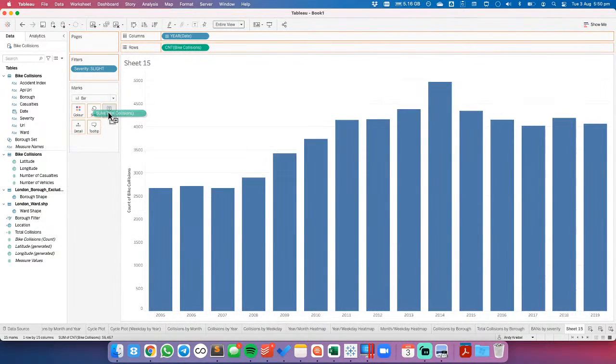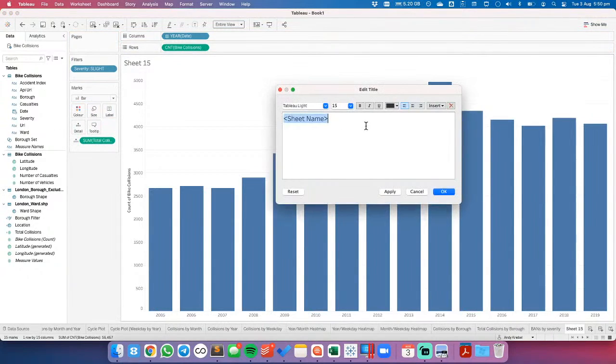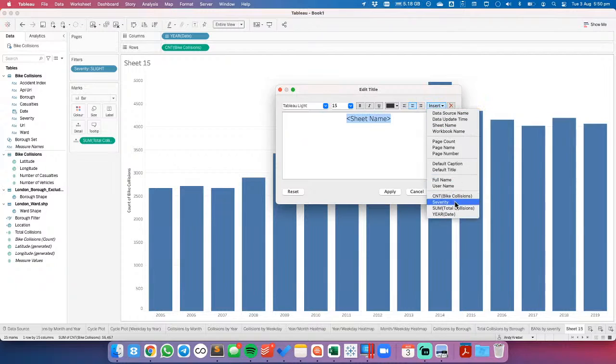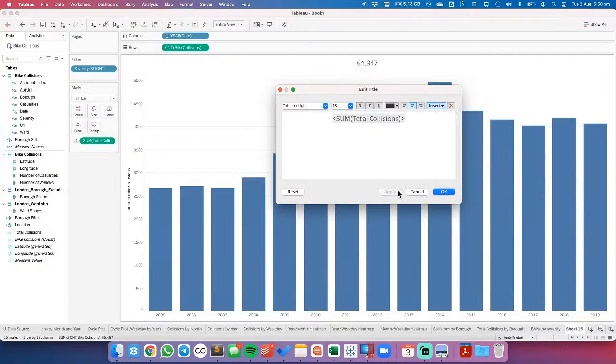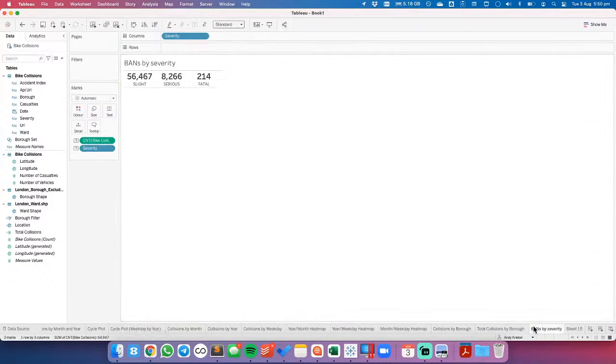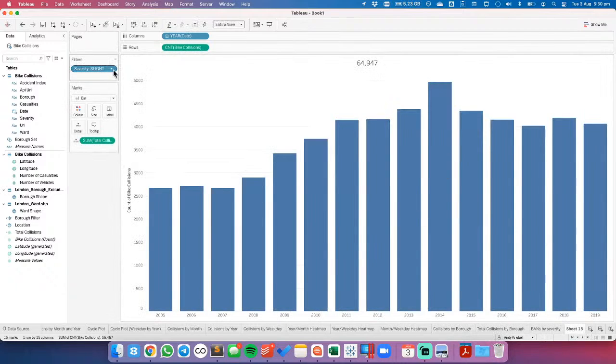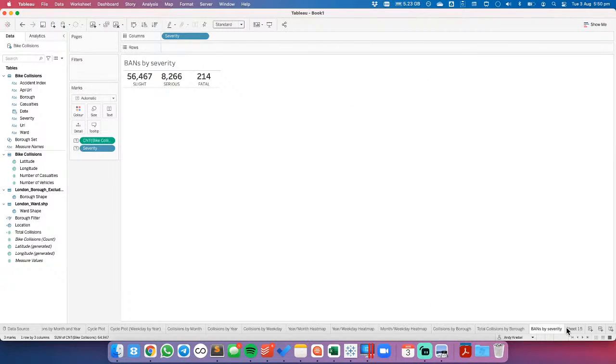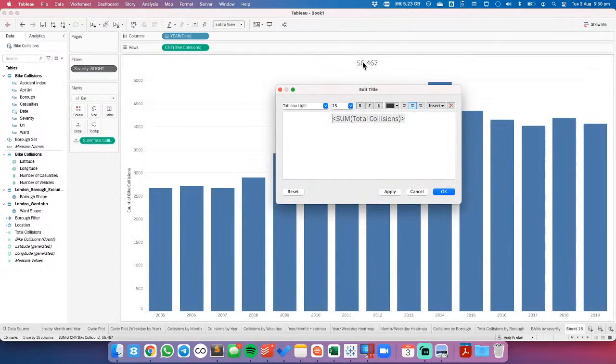And if I put that onto the detail shelf, and let's center this and make it total collisions. We can see we get 64,947, but that's actually all of these added together. So what we want this to be, we need to add this severity to context. And now we get 467. Okay, so that matches.